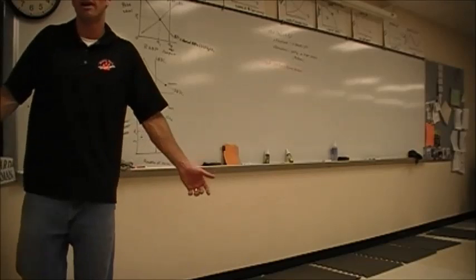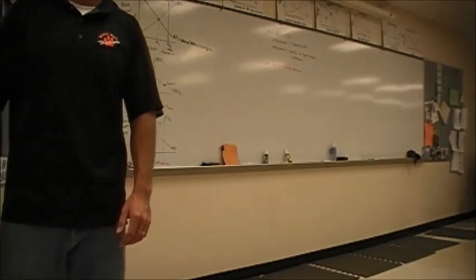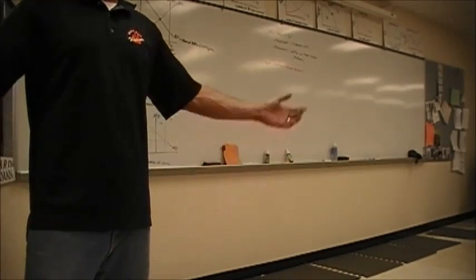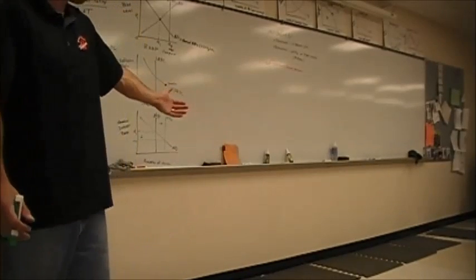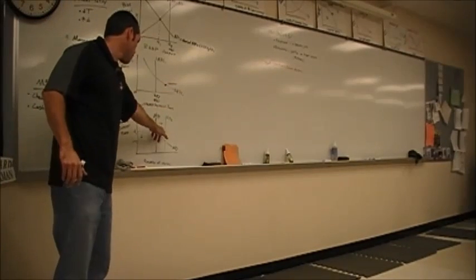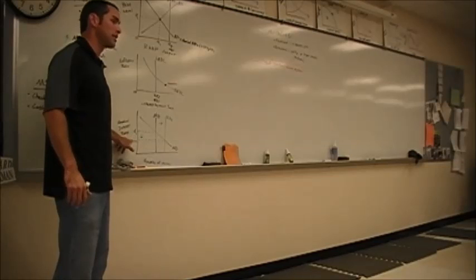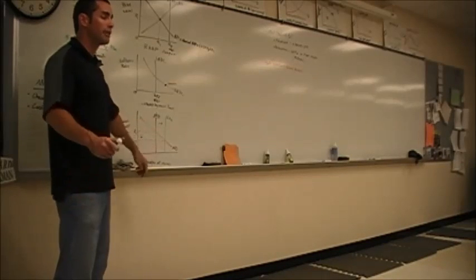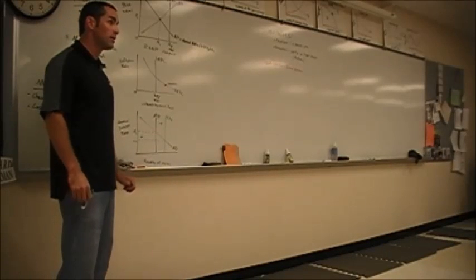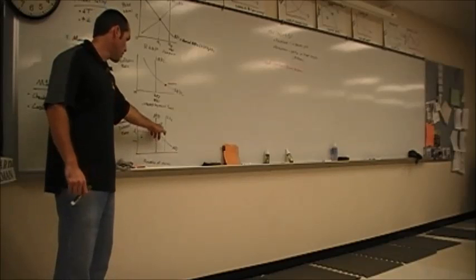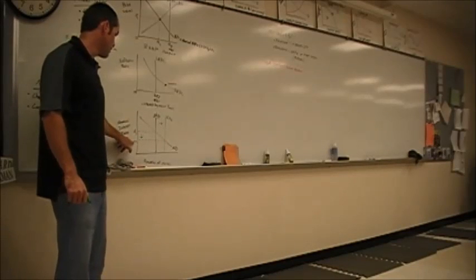If something's less rare, should it cost more or less to get it? Less. It costs less to get it, and that's what's going on here. Money's becoming less rare, so it should cost less to get it. What's the definition of interest again? Cost of borrowing money. So as money becomes less rare, it costs less to get it.